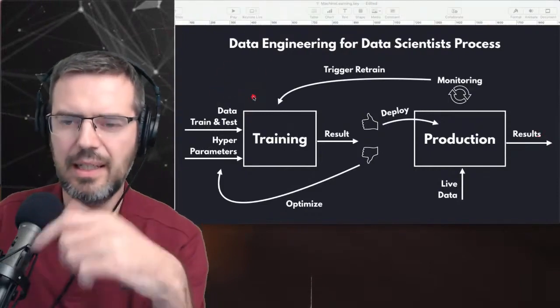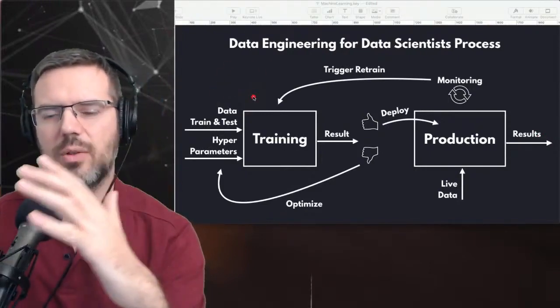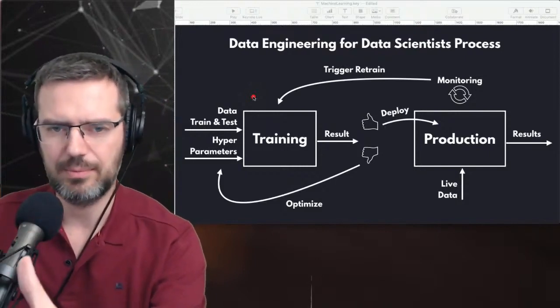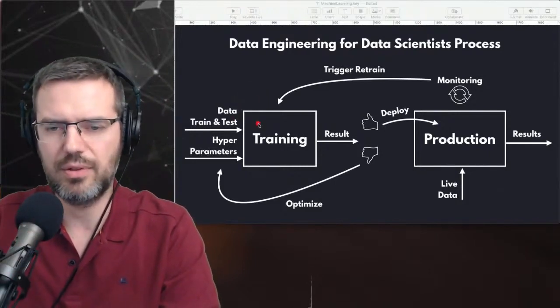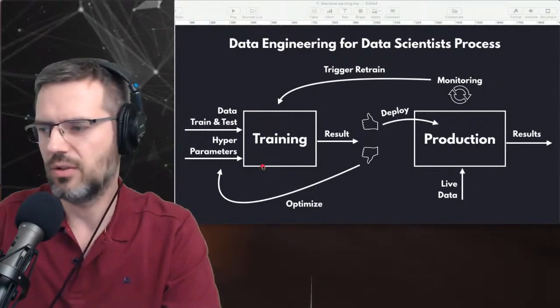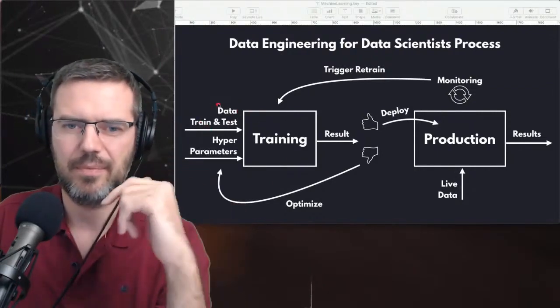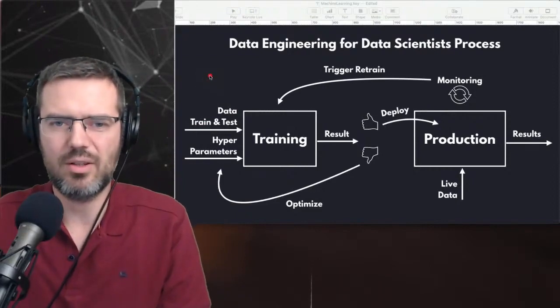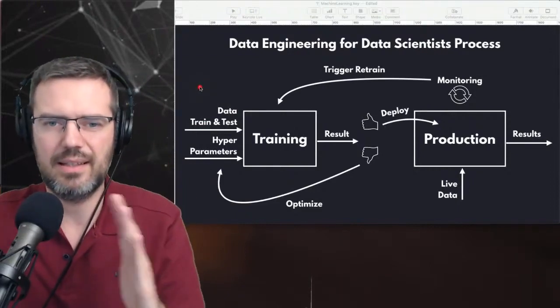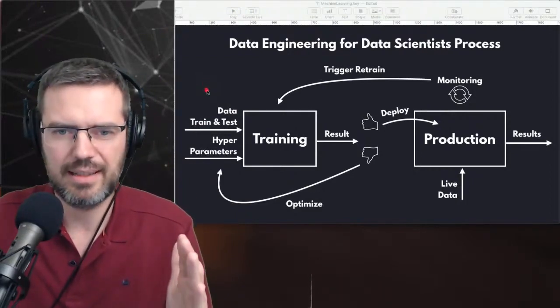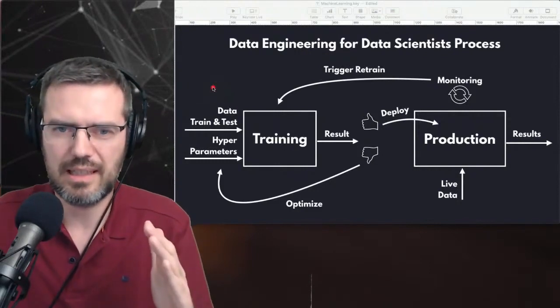Now the idea here is, where can you automate stuff? If you look at first, when you're training your model, you're feeding it with training and test data, and this data has always some ratio, and it can be different.